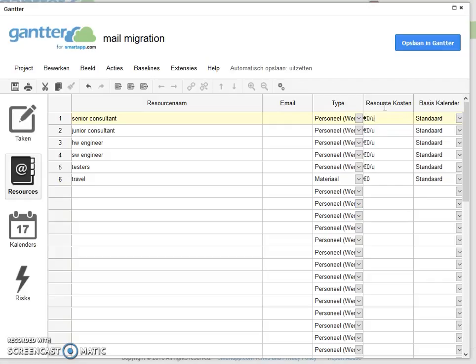Now be careful. If you're a consulting company, you will see that in the cost file which is communicated to you, the hourly rates seem to be abnormally high. This is normal. I will explain why this is. Assume your senior consultant has a brutto monthly salary of, let's say, 5,000 euros in a Western European country. So he probably then has an hourly brutto salary rate of something like 35 euros an hour or so. Now you will not see here in this resource cost column 35 euros. You will probably see something like this, 60 euros.